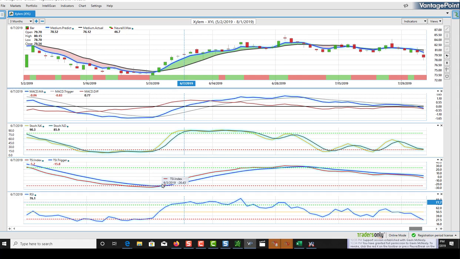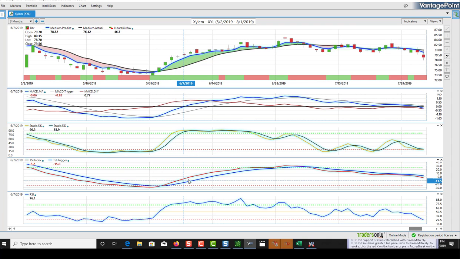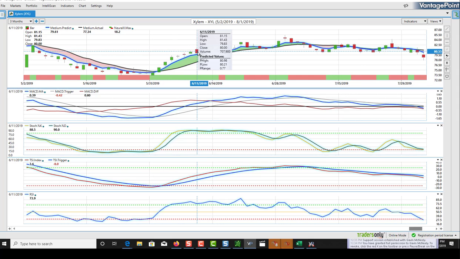That's where this comes in. The true strength index. The true strength is called the TSI. We can see it right here, crossover. Starting to get a little close, right? Right there, crosses. It's telling you that the strength of this market is now starting to go up. And now it's above, oversold. And look at this. Even when all these bigger guys are saying overbought, overbought, look at this thing. Huge down day, no fluctuation whatsoever.